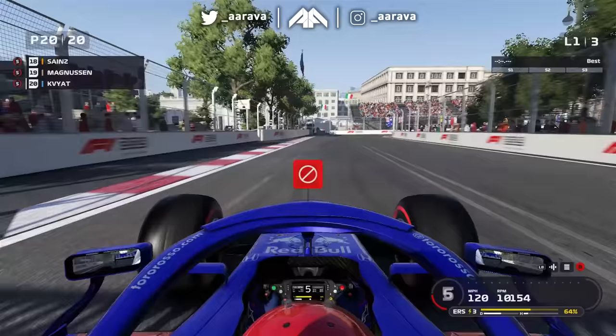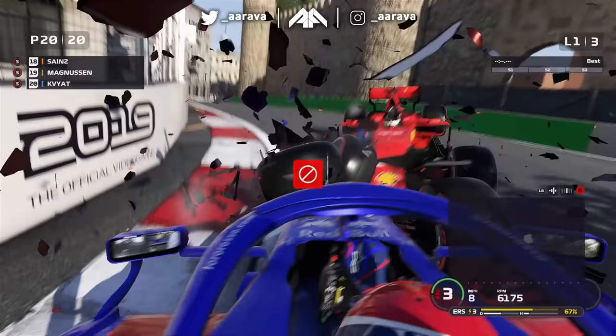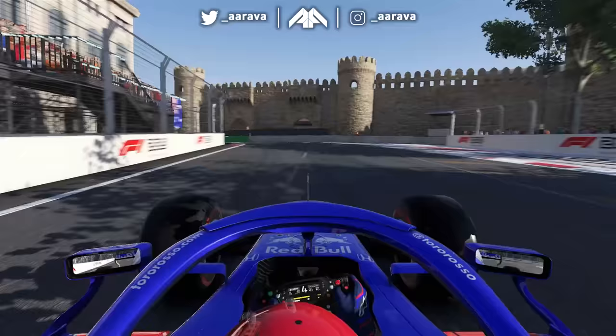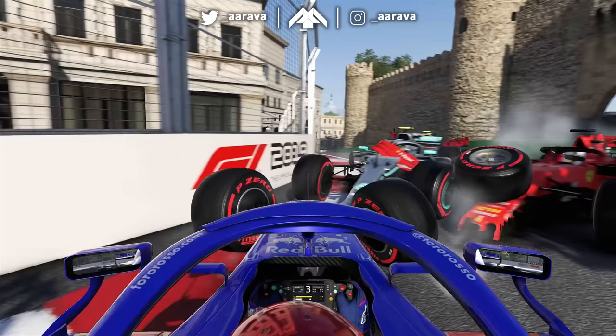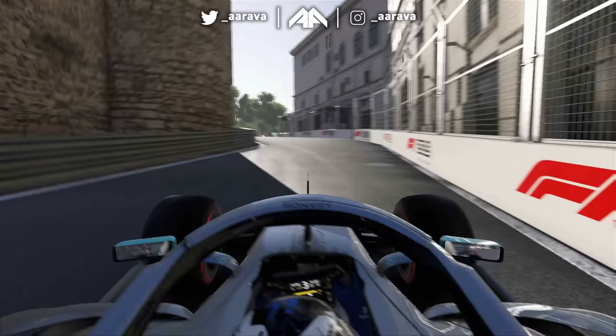Easy does it on the apex here. Oh, they're not even through. Oh, no. Oh, no! Oh, come on! Another Ferrari! I also like how I was dead already, and then Bottas just came in to finish the job. Without a front wing anyway, I might add. He's already got no front wing. What's happened to him?